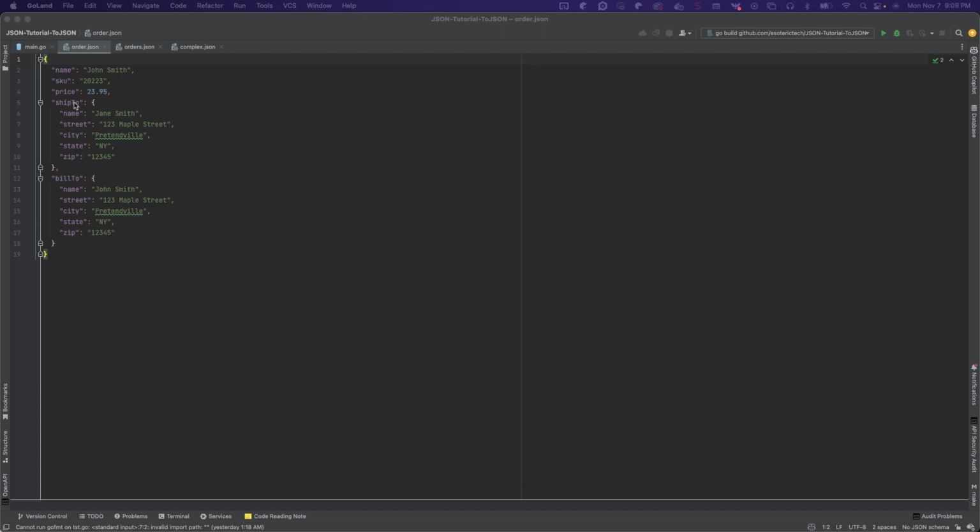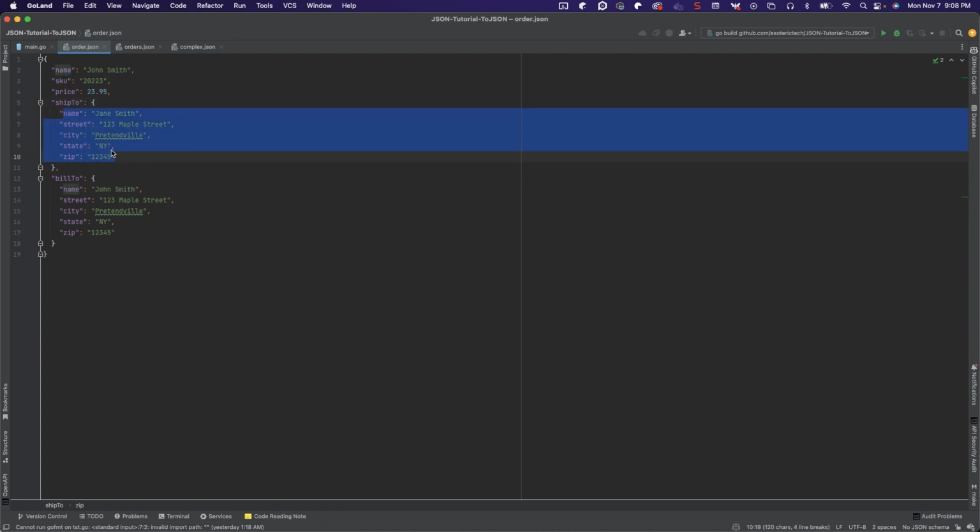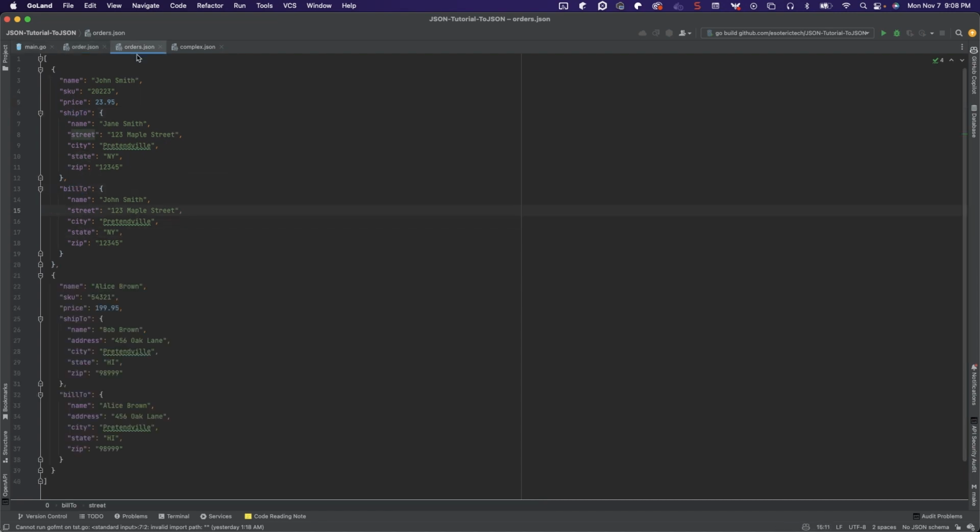So if I'm thinking about the Golang equivalent of this entire JSON object here, I'm thinking about creating some struct called order. And then for these fields, it's probably appropriate for me to create some other struct type. Based off of the names and values, probably a struct type called address that has these values. And then in my order struct, assign or set these to be of type address. Right?